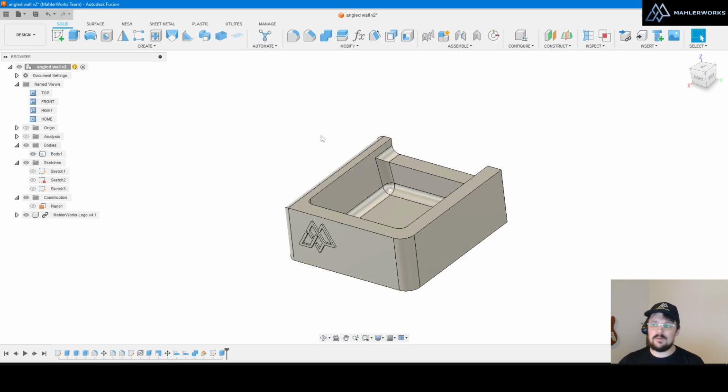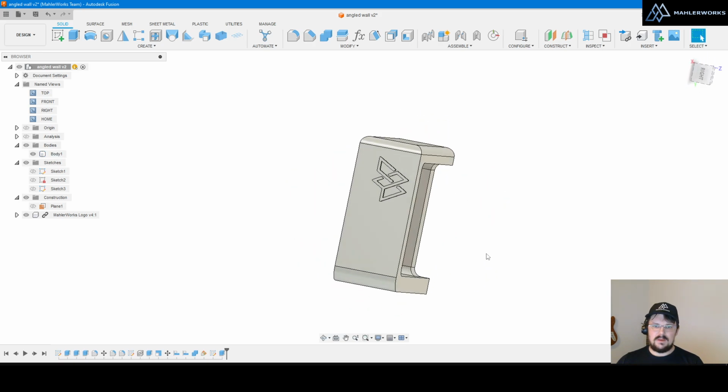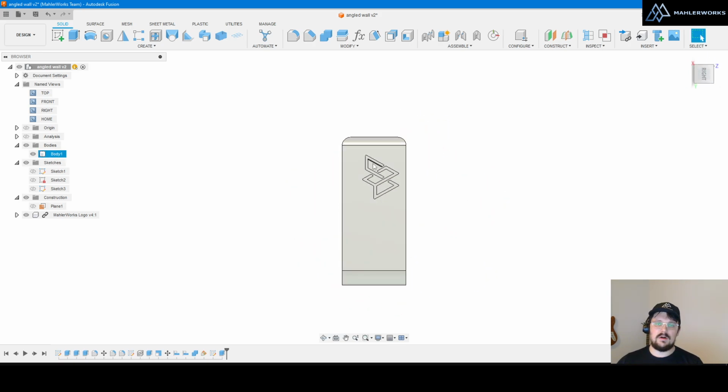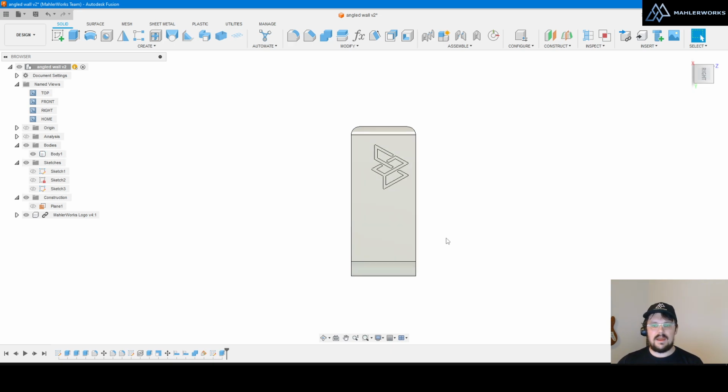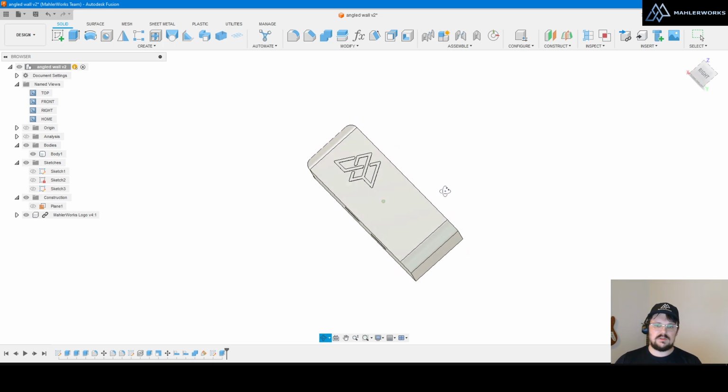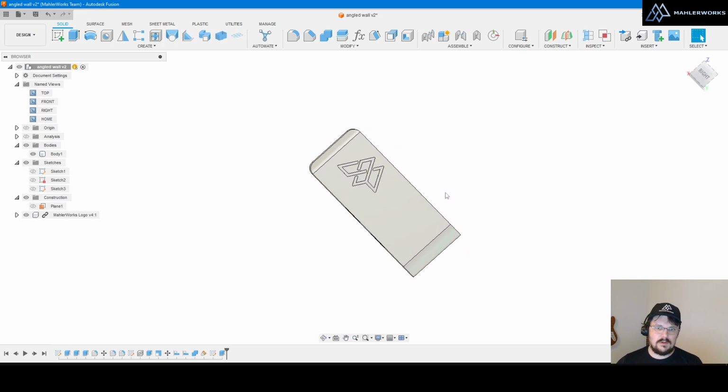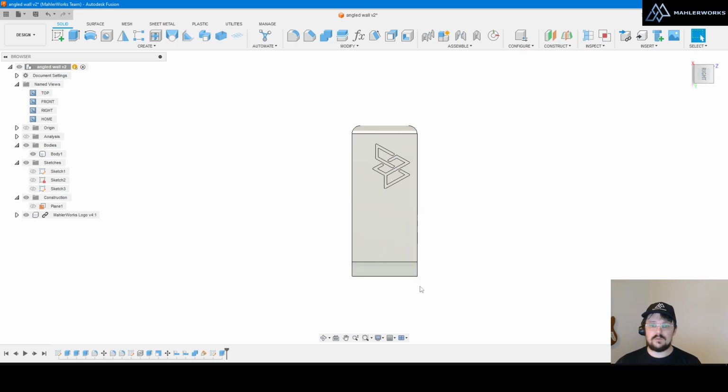Okay, now I hinted at it, but we're going to talk about constrained orbit. This is tip 6, constrained orbit. Hypothetically, if I am looking at my part like this, and I want to have more control over what angle I'm looking at this part, I don't just want to randomly orbit to try to look at this part at an angle. I want to be controlled about it. So that's where I like to use constrained orbit.